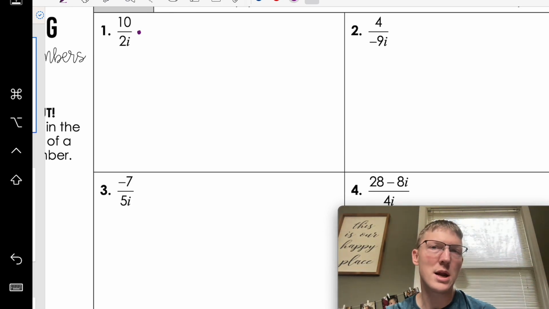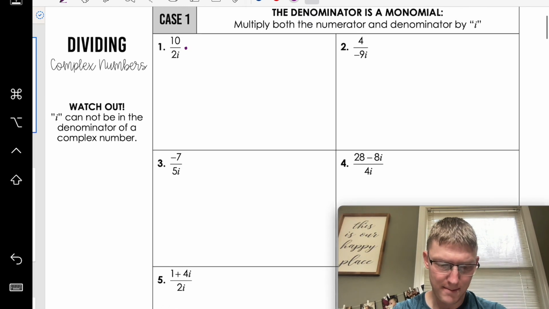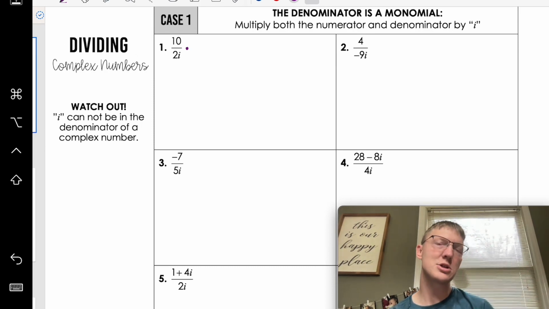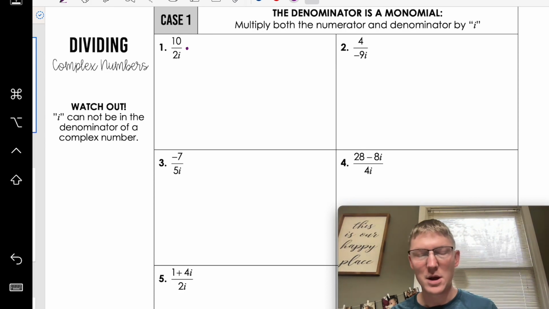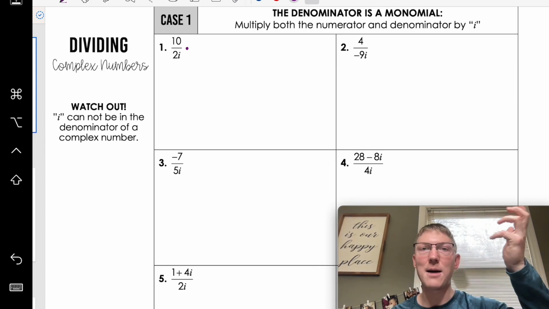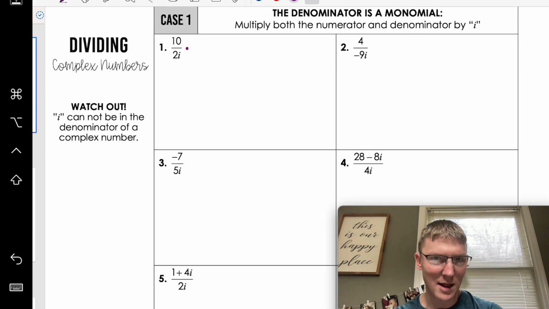So hopefully at some point in your life, you remember that whenever you have a fraction, you can't have a radical sign or a square root in the denominator. So in that situation, you would just rationalize the fraction, or you would multiply the top and the bottom of the fraction by a fancy version of 1. It's usually the square root of the denominator over the square root of the denominator. And that would just take that rational number and put it on the top of the fraction. And mathematicians like that a lot better. It's easier for us to do math with them. We have computer programs that can handle that a little bit better.